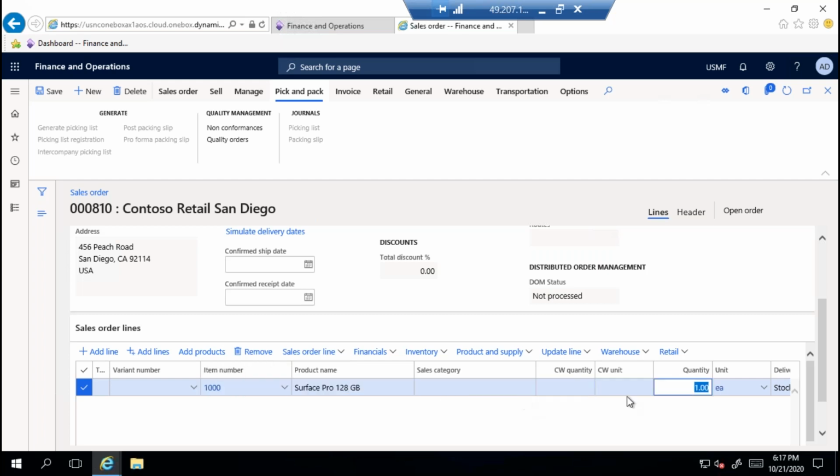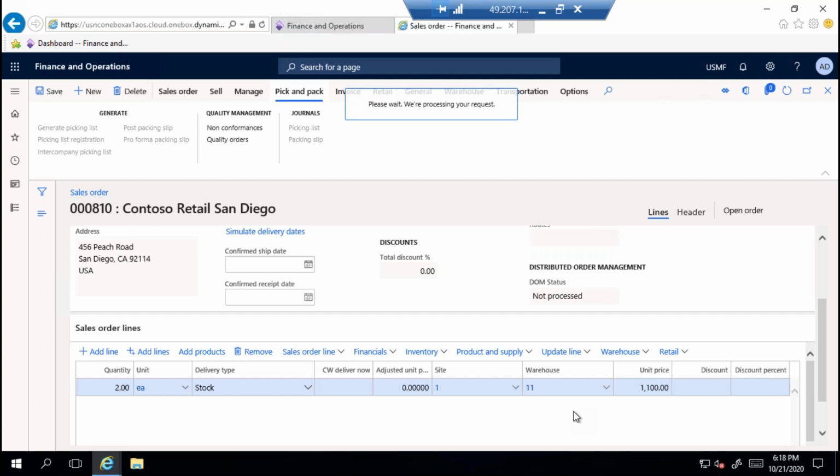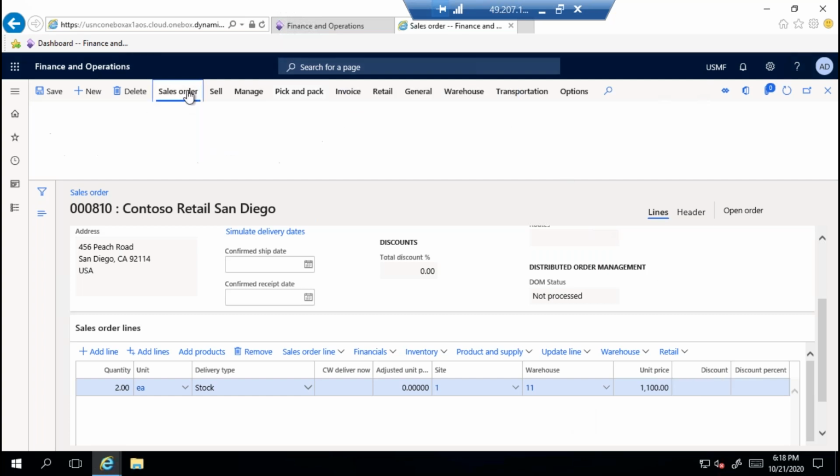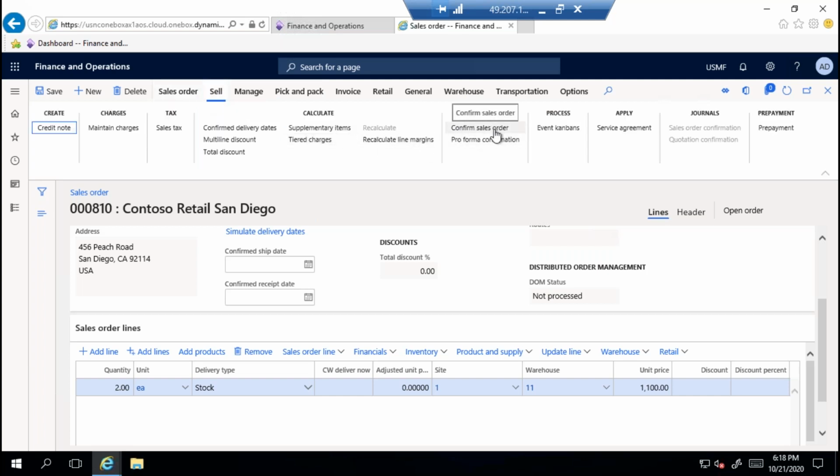So he is requesting a total of 2 quantity. Site and warehouse are mandatory here also. What are this site and warehouse? I will explain later. The price comes automatically, but if you want, you can change the price also. So I have created a sales order. Once the sales order is created, there are so many buttons. Actually here also there is a confirmation button available, but it is not mandatory for the sales process.